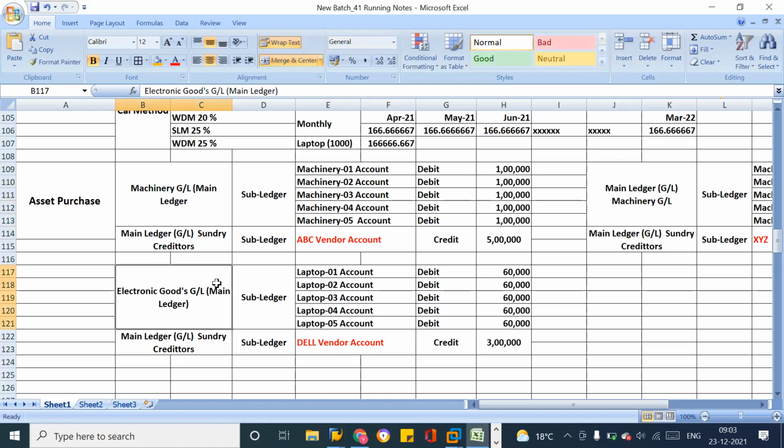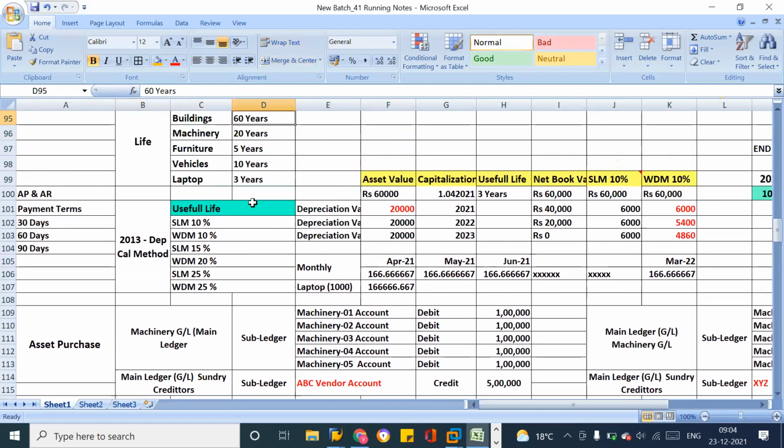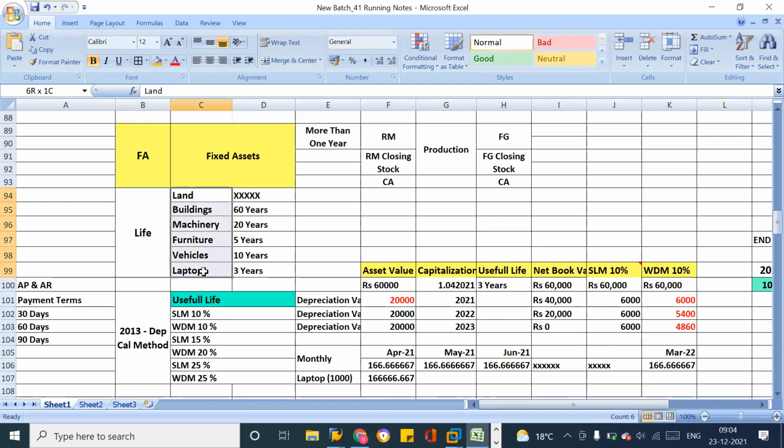Okay, and if you are going to buy some vehicles, cars or bikes, then each vehicle account is going to debit and credit some Honda cars or some Tata cars. So again, all vehicles will create one separate GL account. Okay, here what we are going to do. This is called asset groups or asset classes. In SAP terminology, we are going to call it asset class or asset groups.